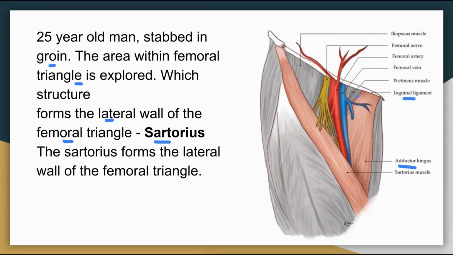Now within this triangle, we have the floor being formed by the pectineus and iliopsoas muscle. Now lymphatics, femoral vein, femoral artery, and femoral nerve, and in some texts, the lateral cutaneous nerve of the thigh, are the contents of the femoral triangle. Do not get confused that in the femoral canal, these structures are going to be present. That is the lymphatics, vein, and the artery. Femoral nerve is not a component of the femoral canal, but it is one of the components of the femoral triangle.